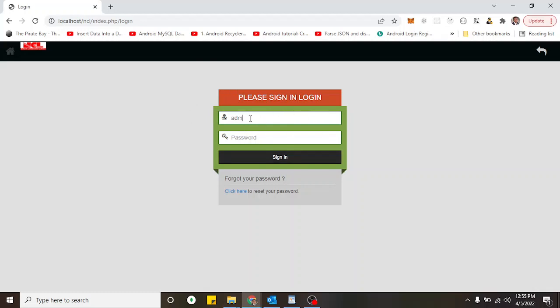So you enter your username and you enter a password. With this username and password, each user will have one, and the software has an unlimited number of users. It's only the admin that can create an account for a person. You can only reset your password, but you can't create an account unless the admin creates it for you.